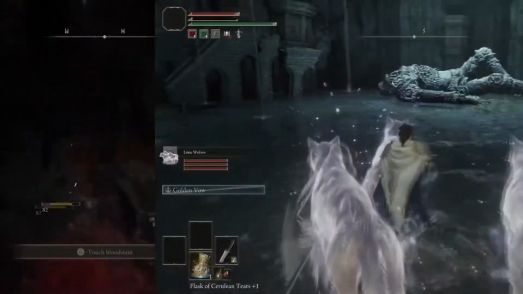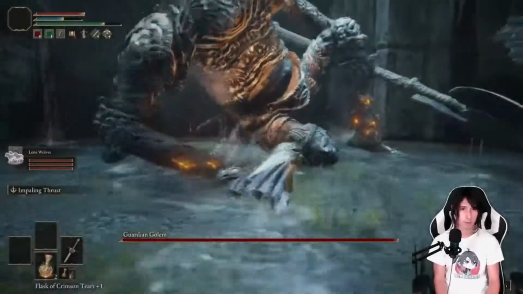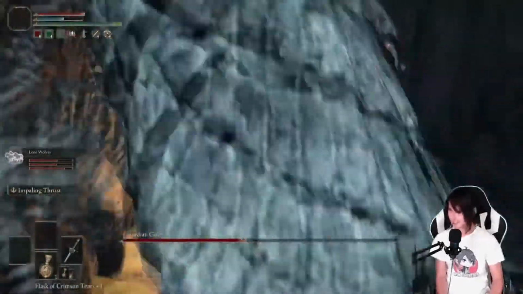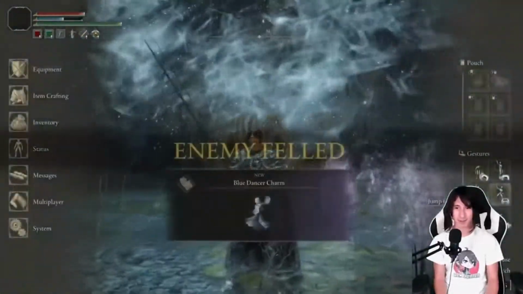The Guardian Golem isn't too difficult. I summon Puppers, I use my Golden Vow, I grab my Great EP, and we're poking at one shin till he falls. Once he's fallen, he's basically toast. You get your riposte, whatever else you gotta do, and he's broken into a million pieces. And you also get the Flynn's Ring of Elden Ring, which is awesome.